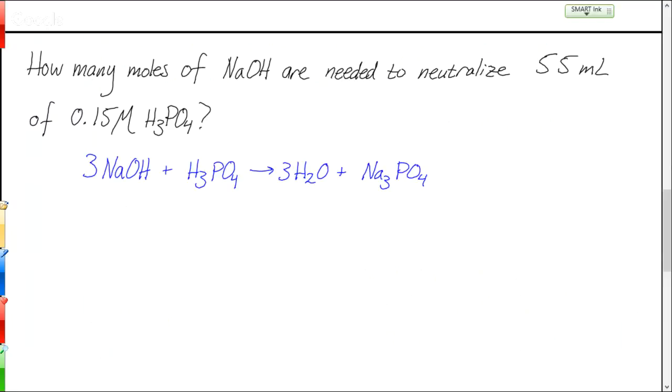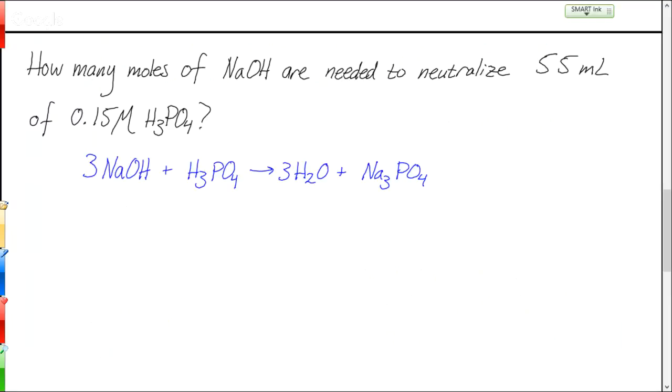All right, and we talked about that before. When you get that keyword neutralize, or when you see that it's a base and an acid reacting together, then you know a product's going to be water, and the other product is the other pieces of those reactants. So the sodium and phosphate, and then it's up to you to make the correct compound, because you know that phosphate is a -3 anion. You know you need 3 sodiums to pair with it. If things like that are still giving you trouble, please go back and review that from however many chapters ago, because that kind of thing is going to keep coming up every single time. So make sure you know those polyatomic ions and you know how to build those compounds.